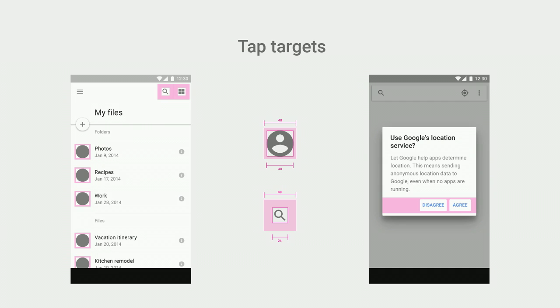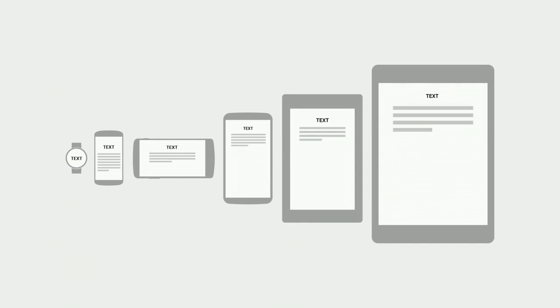So as you can see here, example of maybe a smaller asset that you get from your designer, the search icon, which might be 24 by 24 DIPs. But still, when you put it in your actual XML file, however you operate at that level, it might be in a visual designer, it might be hand coding, you should make sure that the actual tappable area around that icon is 48 by 48 DIPs, which you can do with paddings, you can do it with margins, or you can go back to your designer and say, well, actually, the easiest for us would be to cut that asset at 48 by 48 instead of 24 by 24.